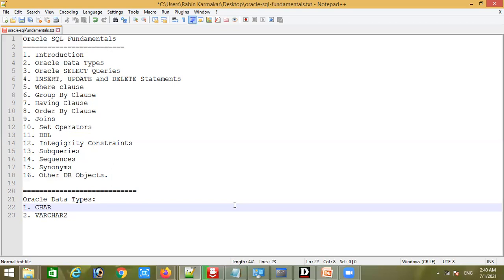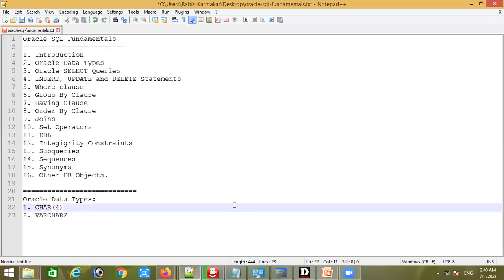Character holds a fixed length of data. If I say character 2, that means it will store only two characters in that column value. If I say 4, it will store four characters for each data value.